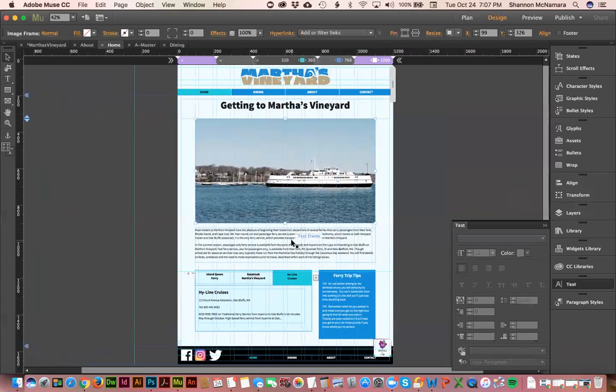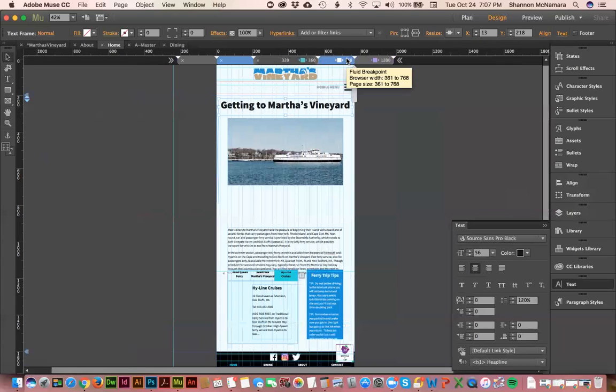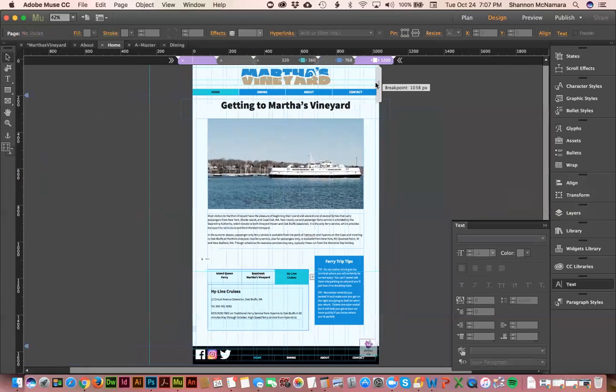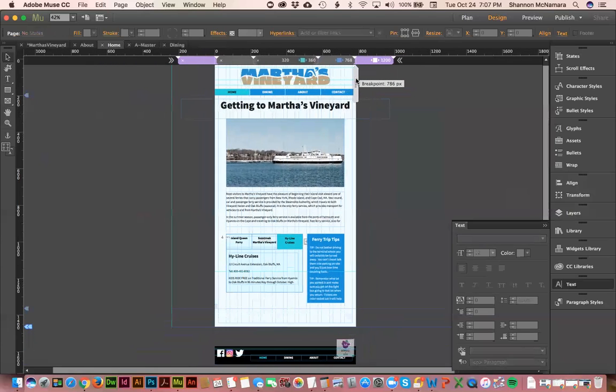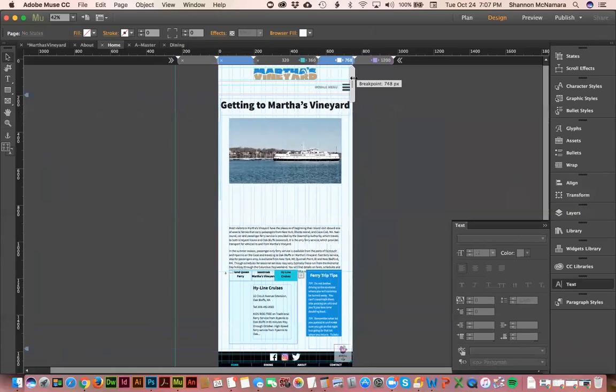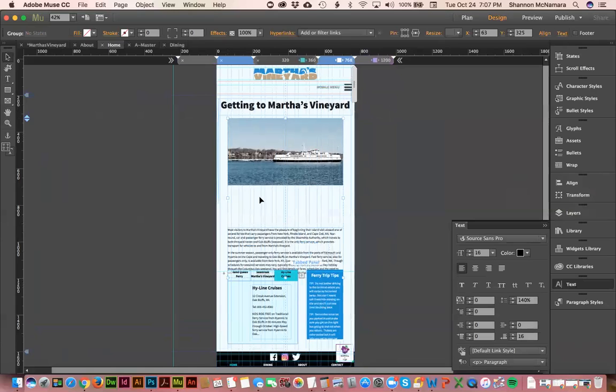To fix this problem, I'm going to group my text and my image together, and I'm going to pin those to the center, and then I'm going to group them. So that will take care of this. I'm going to pin this headline to the center, and I'm going to tell it not to resize because I'm pretty sure I can get to 768 without that text getting smaller. So let's see what happens when I pin those together. That keeps them together, but I still need to move it up for some reason at the 768 breakpoint. I don't know why it does that.